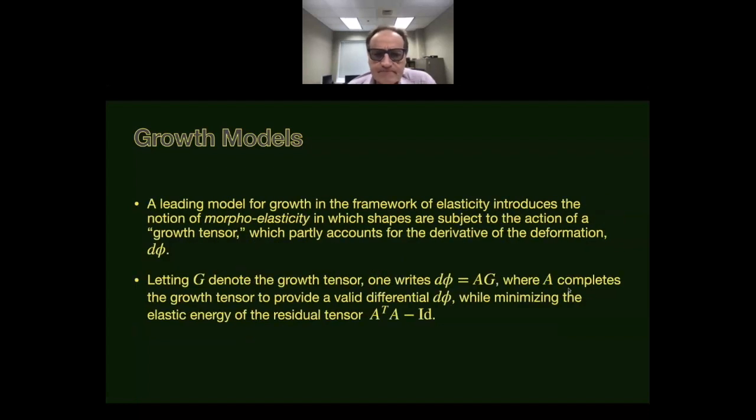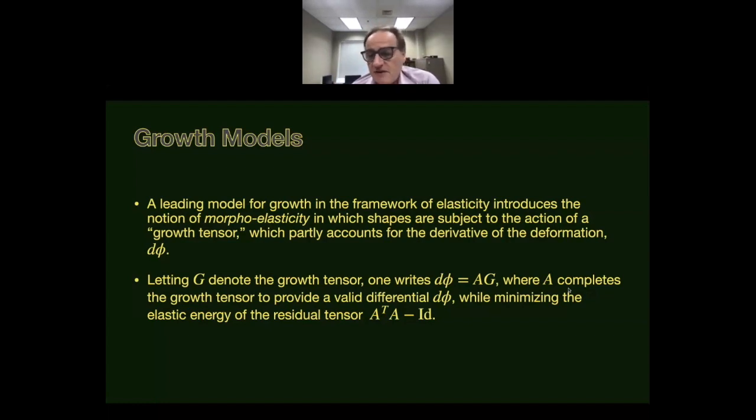So we're going to borrow from morphoelasticity, in which the typical way to model growth is through what is called a growth tensor, capital G, that explains part of the Jacobian transformation, the differential of the diffeomorphic motion, and where the other part is subject to some elastic energy.